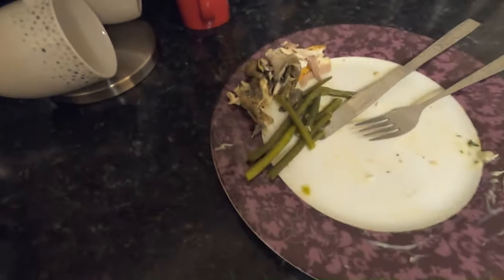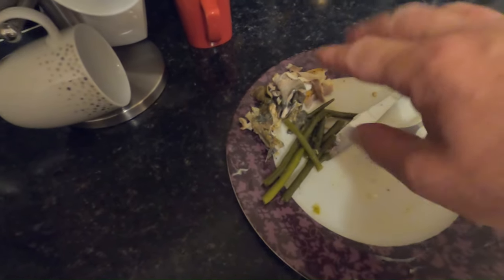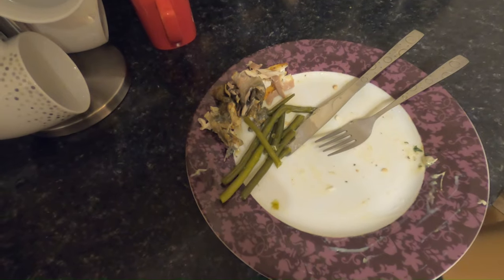Right, that's the wife's plate. Naughty, naughty, she's left the greens. It's just the skin left there, and I think she had one or two bones, so it wasn't too bad for me first, well, second cook now. So she's happy with that.